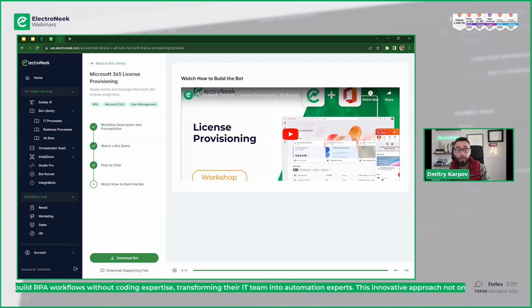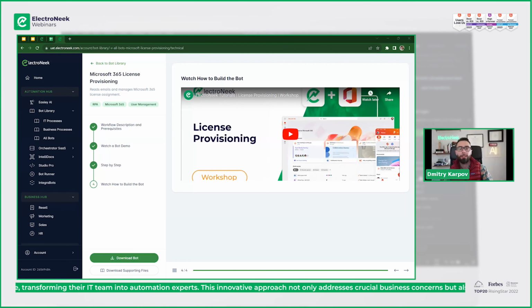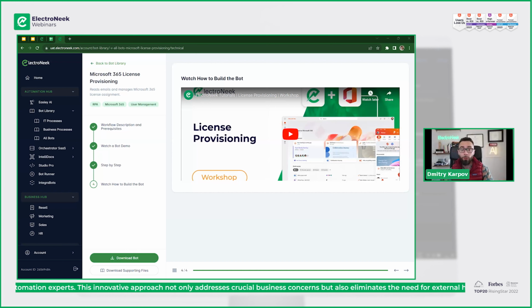If you're a sole developer, a small startup, or an individual contributor somewhere and you want to apply ElectroNeek to your tasks and community is not enough, there are three types of plans: developer, team, and business. They're very different in terms of what's inside, but all the features are there. It just depends on the volume of how many users, how many workflow runs, or AI credits you can consume. The beauty is you don't need to speak to our team. You can go to the website, buy the plan, and be a happy user.